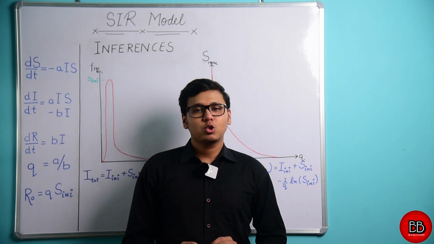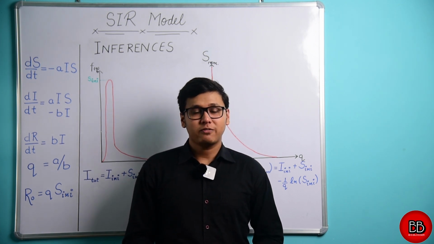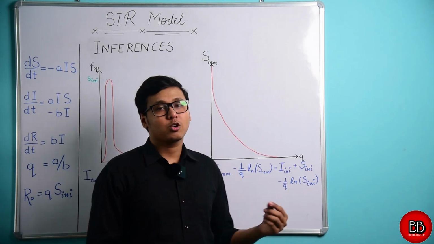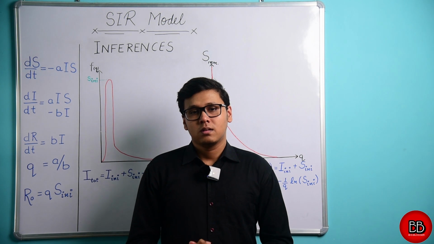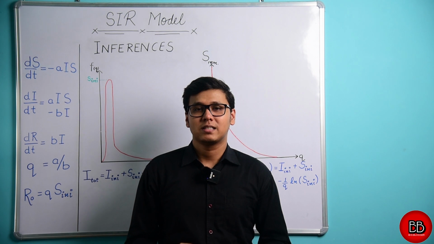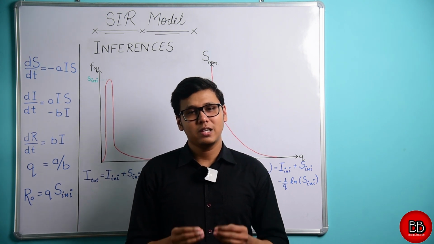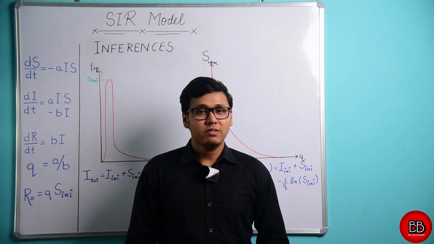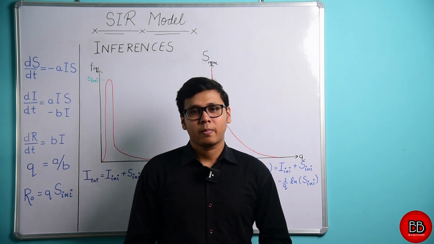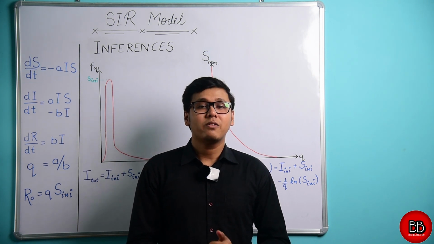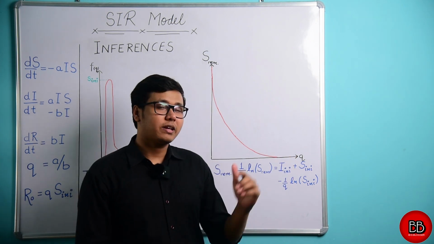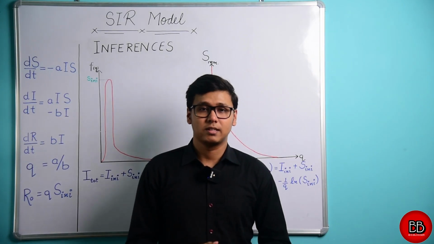In the end, I just want to talk about one thing. As you all know, we are moving out of the lockdown now, and by that I simply mean that we are going to increase the contact ratio, that is Q. Basically, there are many possibilities for what can happen next, and based on your understanding, you can believe in whatever possibility you want to. Are we heading towards the herd immunity approach? What is herd immunity? I'll talk about it sometime later. But the big question is, how are we going to flatten the curve when we are going to increase the contact ratio? Because these are two contradictory things.